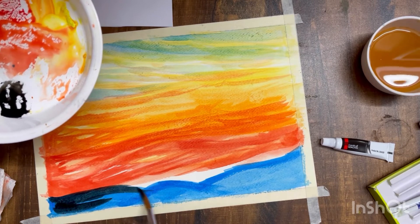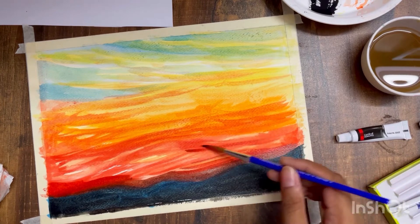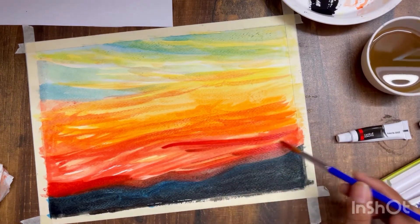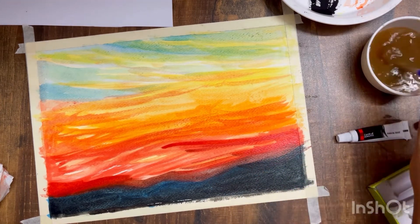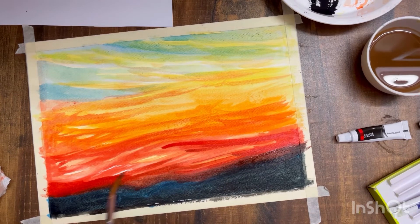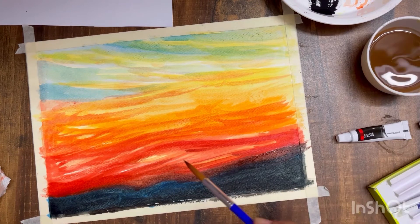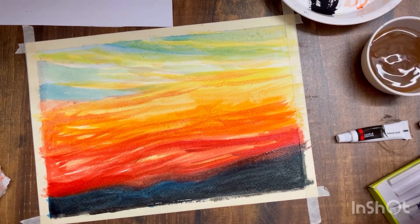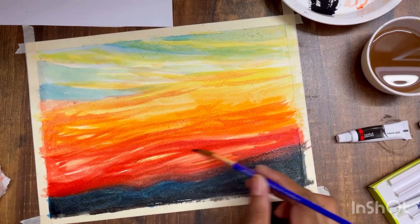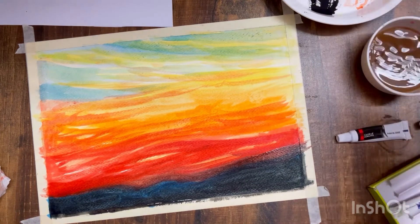The mountains are black in color but I'm going to do them first in blue — I just have a thing in my head where I can't put black watercolors directly on paper. Putting blues first also creates a different effect because you always have that blue peeping out. Now it's time for black, so I'm putting black over the blue section. I've taken a little bit of red on my brush with water and I'm going around the edges of the black to blend it, because the lower section is darker and the black needs to transition seamlessly into the red.